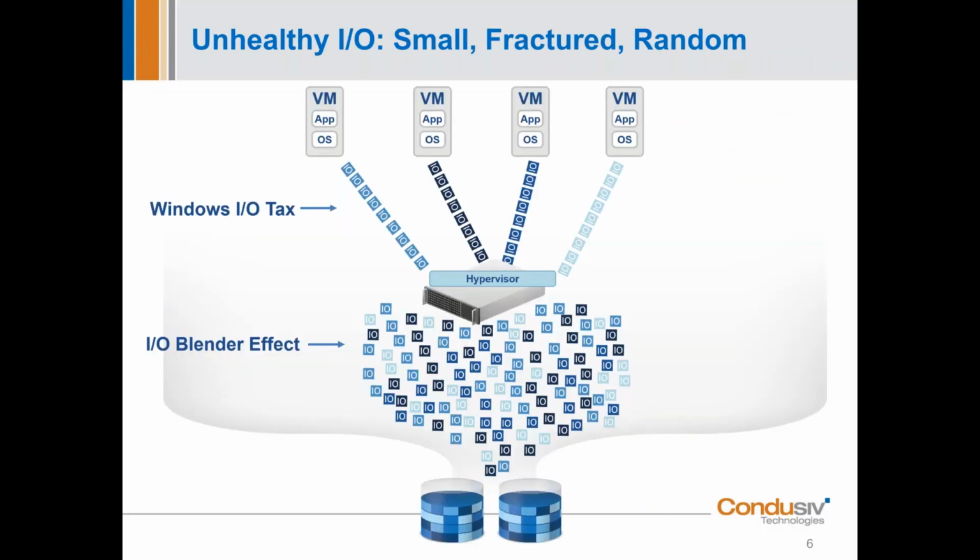Now, for those running SQL in a virtualized environment, as many are doing these days, it's important to note that as great as virtualization has been for server efficiency, one of the biggest downsides is that it adds complexity to the data path. So this is what your storage I/O streams will look like. And let me explain why this is bad for performance. There are 2 severe storage I/O inefficiencies causing this.